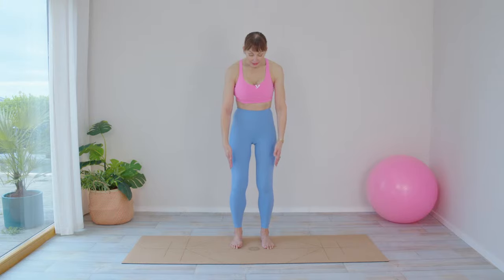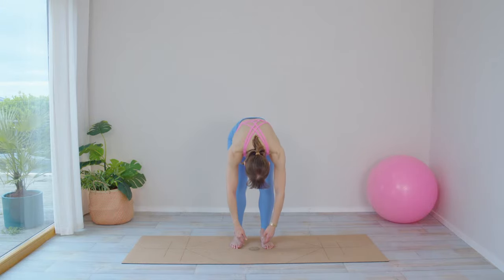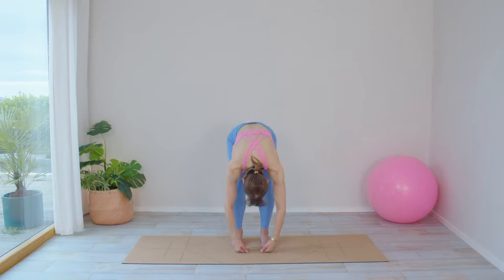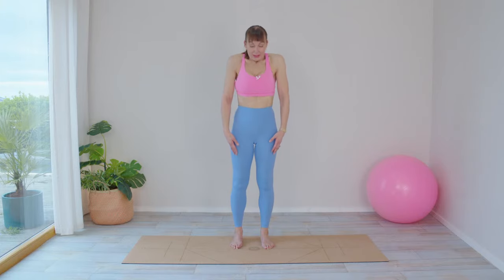And come down. Let's take a moment to roll down before the next movement. So take a breath in. Breathe out into the chest, bending the knees, rolling down. Inhale, exhale. Coming up, well done. Okay, now we're going to take this leg to the front.